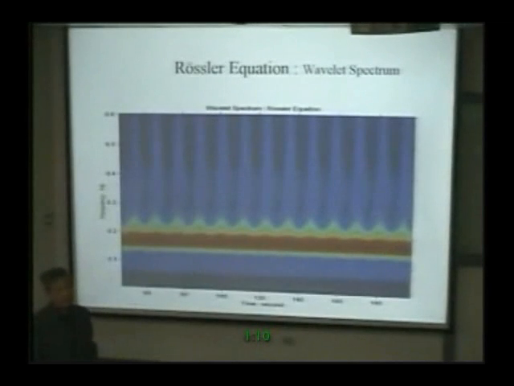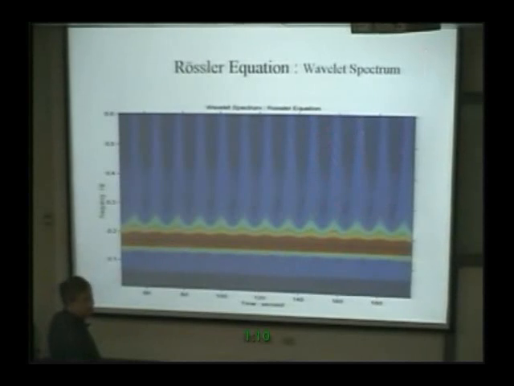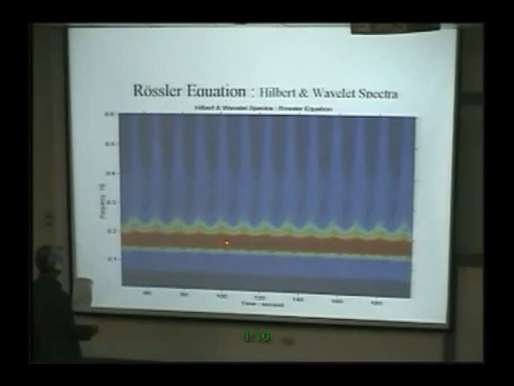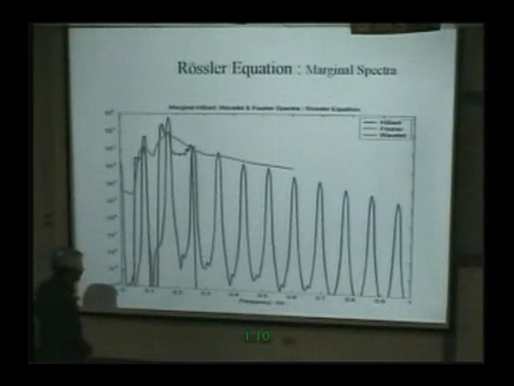the Fourier type of representation. You have a fundamental frequency, then you have lots of harmonics. And superimposed on that, we have our answer. Our answer is here, with higher frequency and lower frequency here. And we do not have all these harmonics to try to fit that. If you plot the marginal spectrum, what you find is this. These are full of harmonics. You can keep on going. They are all harmonics. What we have is here.